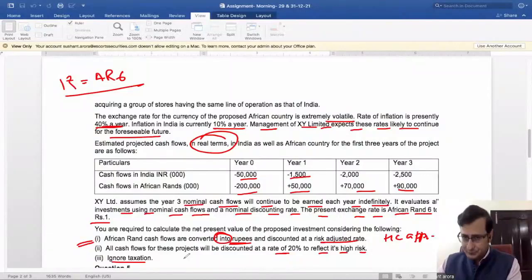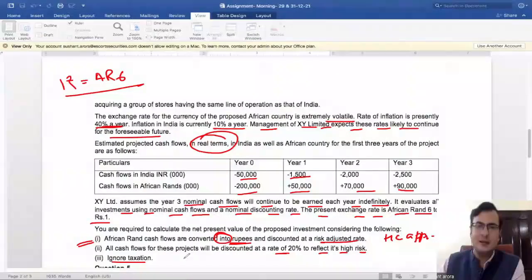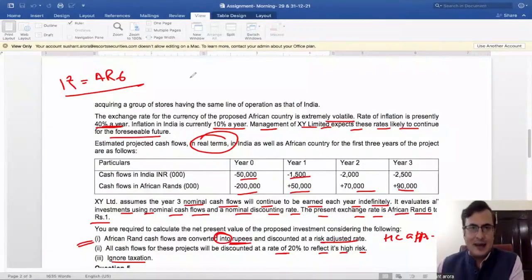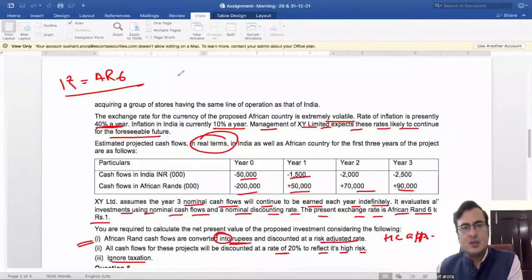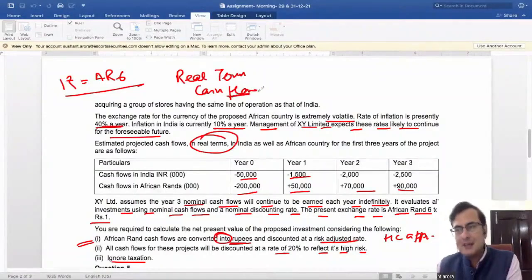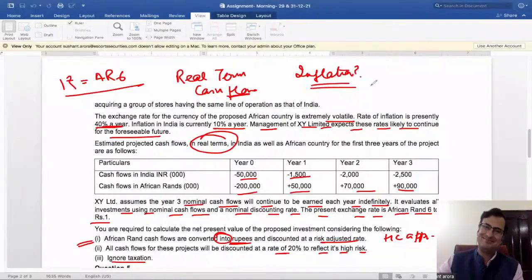First of all, I must tell you what Ashish sir said theoretically, because he was on the screen and was not carrying a pen at that time. Sir wanted to say that there are cash flows which are given to you in real terms. Real term cash flows means you have not incorporated the impact of inflation. Getting my point?